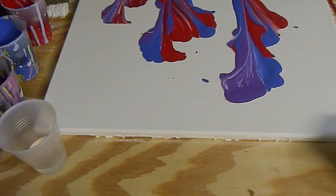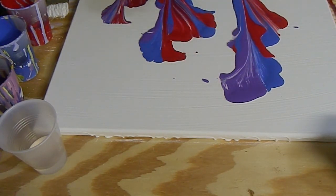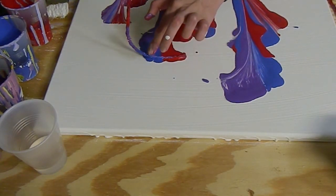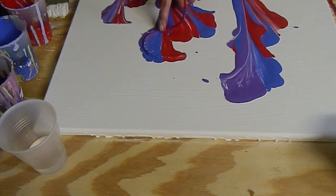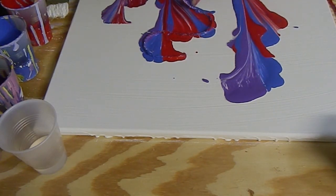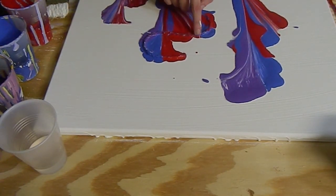What I can also do is, I can relay into this flower that I've already made. And I can actually take it and I can actually pull it down again and mix the colors even more, stretch the paint out a little bit more.